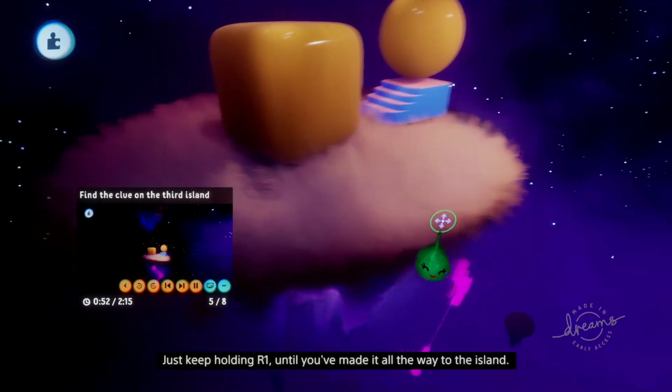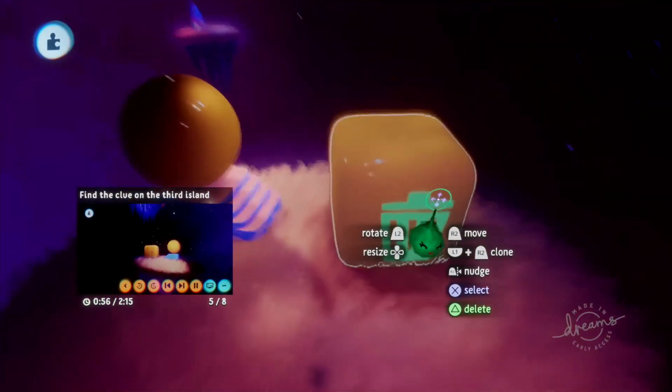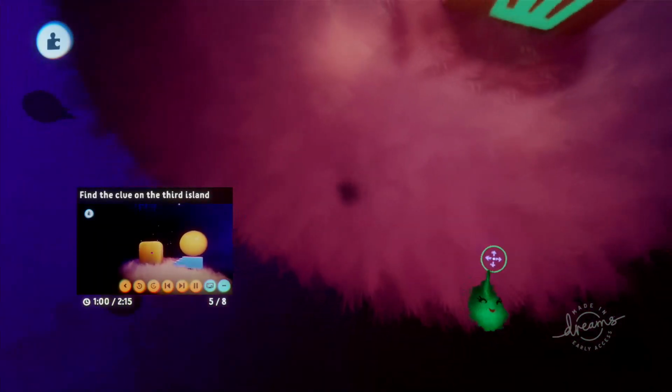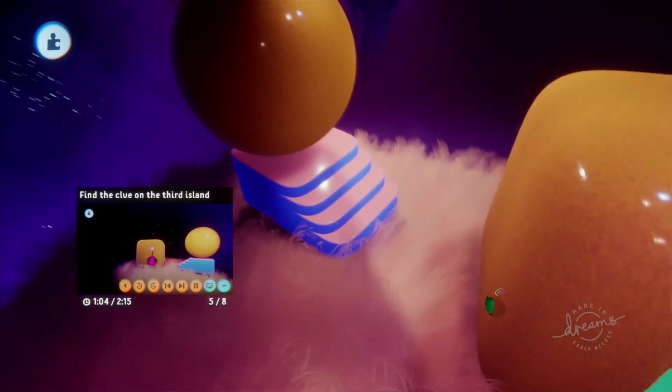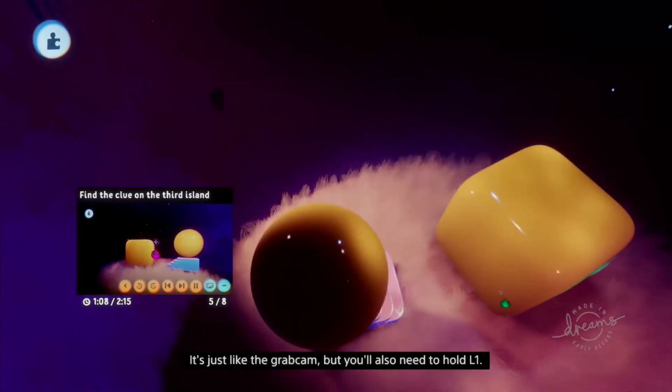Just keep holding R1 until you've made it all the way to the island. Trash. See? Told you it was quicker. But there's an even faster way to zip around scenes. It's just like the grab cam, but you'll also need to hold L1.